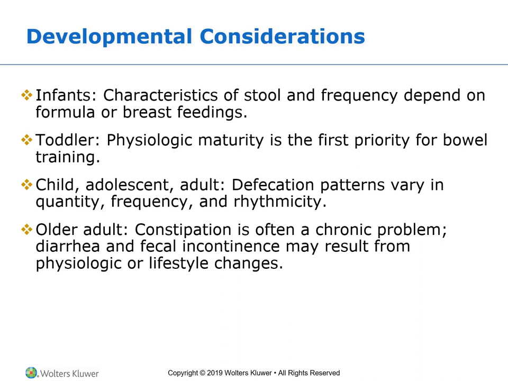Irritable bowel syndrome is quite frequent in the adult population and can cause constipation, diarrhea, or both, brought on by diet, stress, depression, and anxiety. In the older adult, constipation is usually a problem. Rectal receptors have a decreased response to stretching, leading to decreased urge to move the bowel and a large amount of stool remaining in the rectum. Diarrhea, fecal impaction, or fecal incontinence can be caused by physiological or lifestyle changes. Look at the box on page 1422 in your book about different practices with the older adult.